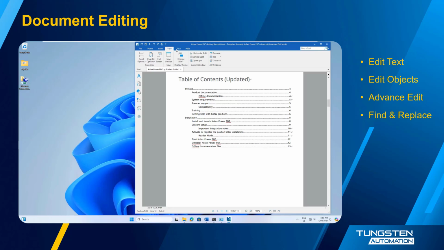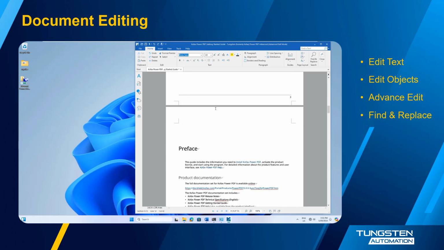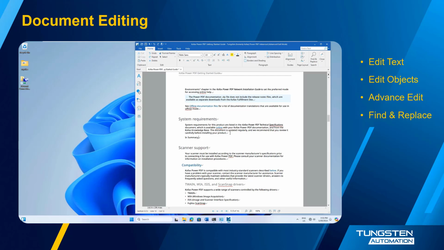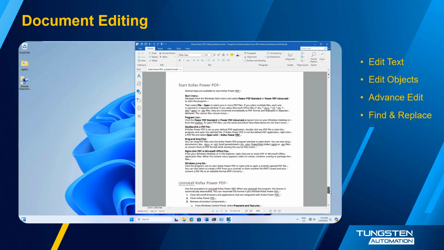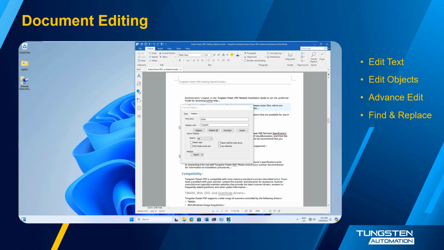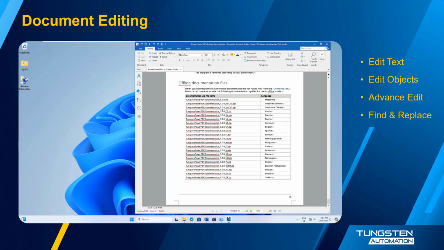layout. Once the Advanced Editor is activated, the PowerPDF toolbar transforms into a more robust word processor-like interface, providing enhanced functionality to insert various objects and enable tracking on the document. This tracking feature is particularly useful when multiple users are collaborating on the same document. Additionally, the Find and Replace tool significantly speeds up your workflow, allowing you to implement multiple updates across the document in one go. This task can also be automated using the Sequencer tool, which we will explore in more detail later in the demonstration.